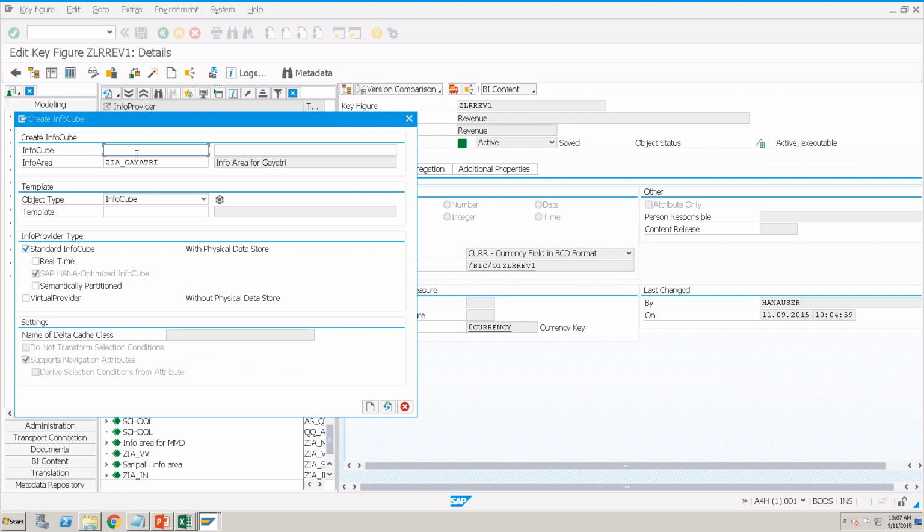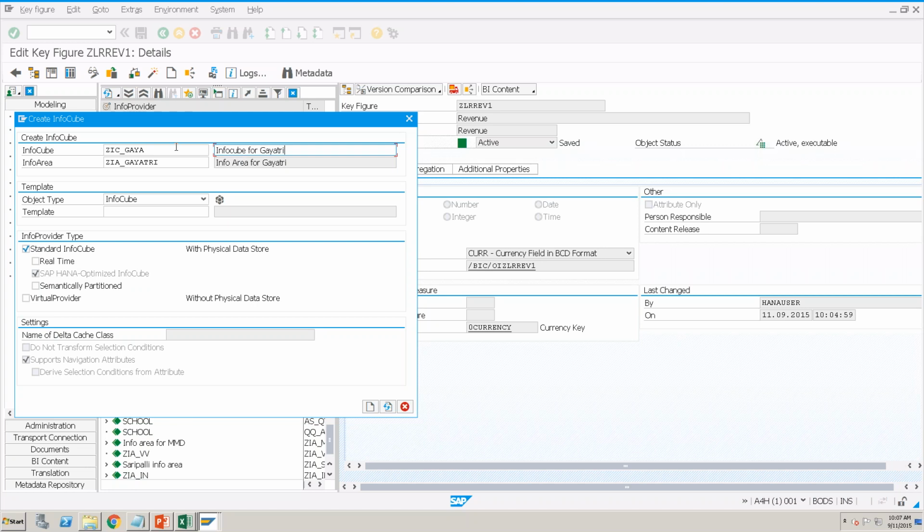It will prompt you with a technical name and a description. In BW, every object has a technical name which is used to uniquely identify it, and going forward we follow the same approach. So ZIC underscore Gayatri, InfoCube for Gayatri.